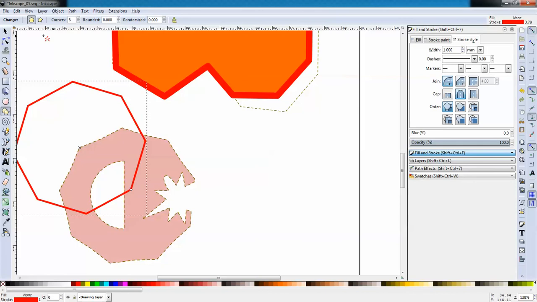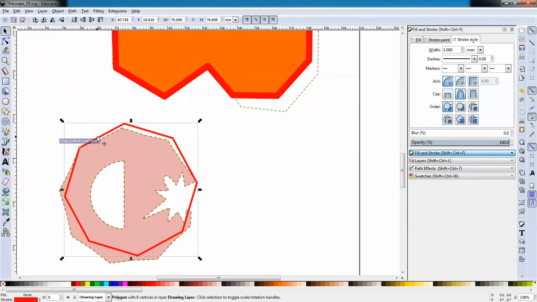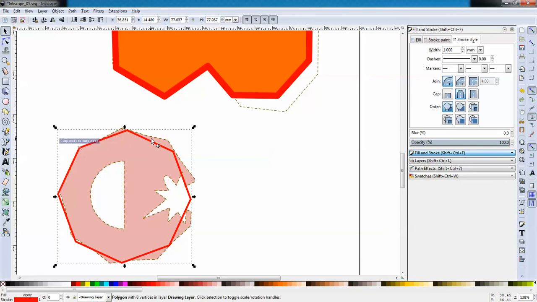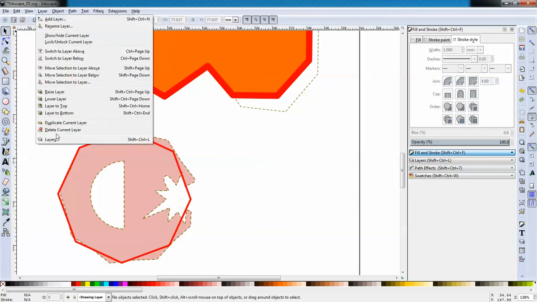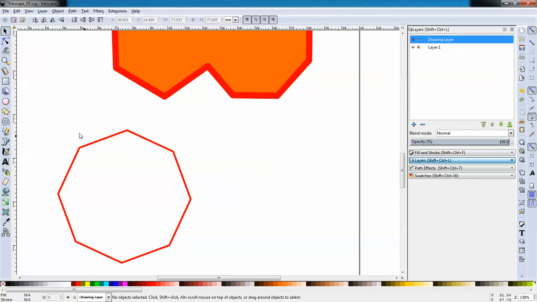Okay. All right, so we're going to go to the move tool and move this guy around. We're going to click again and rotate him to get him about where we want, and then move him. Okay, that's close enough for what we're trying to do. You know what I'm going to do, I'm going to go to Layers and turn this off, so you can't see this layer because that's just crazy. Okay, so the next thing we're going to do is add a star to it.